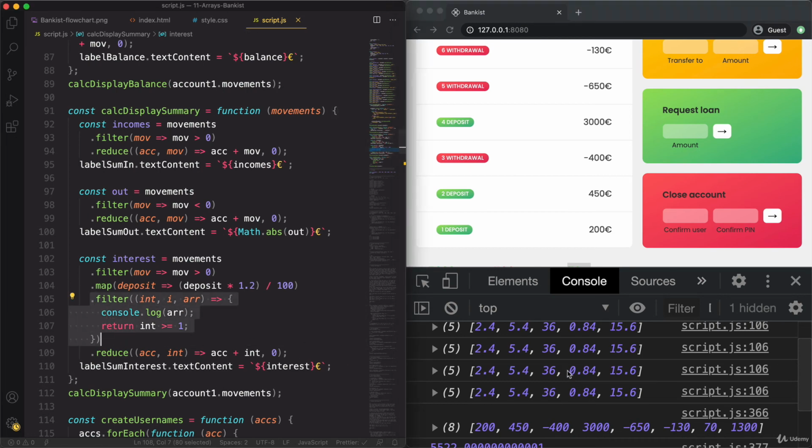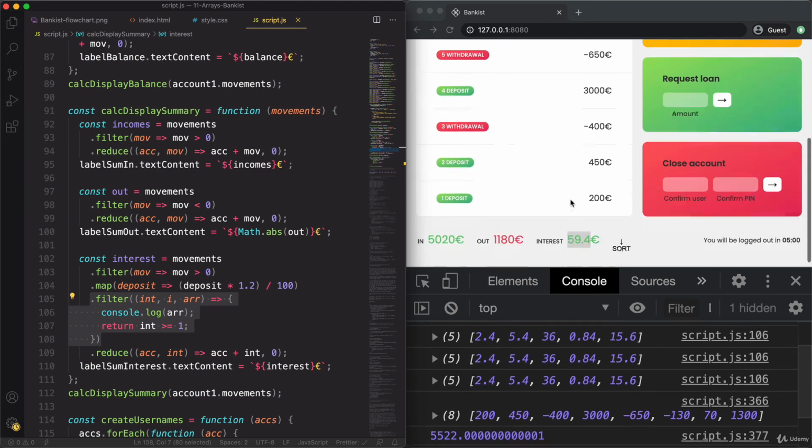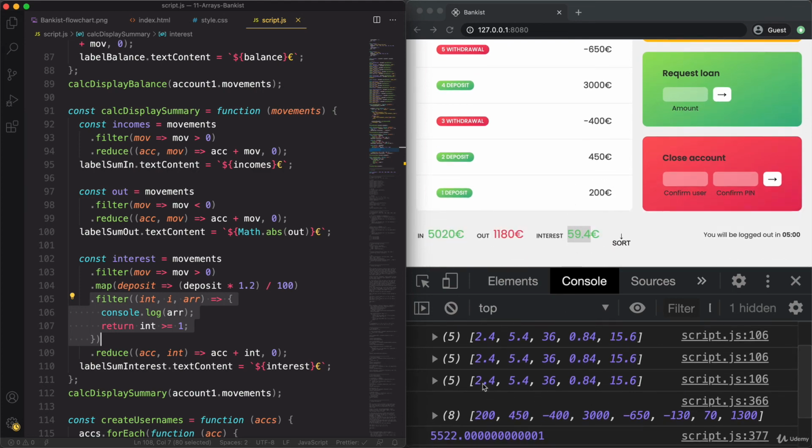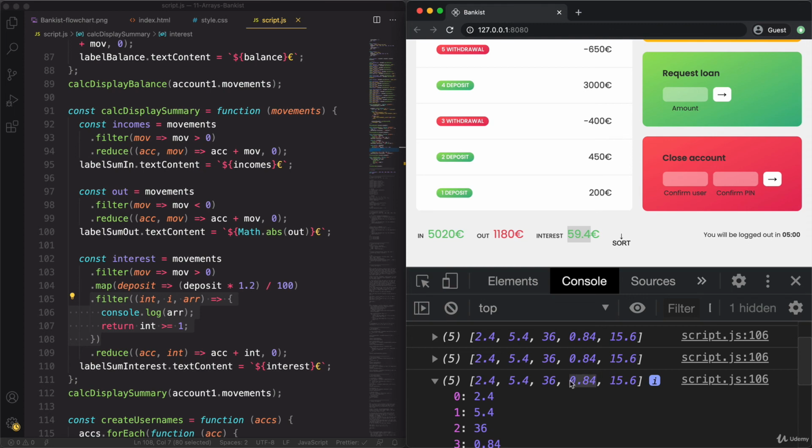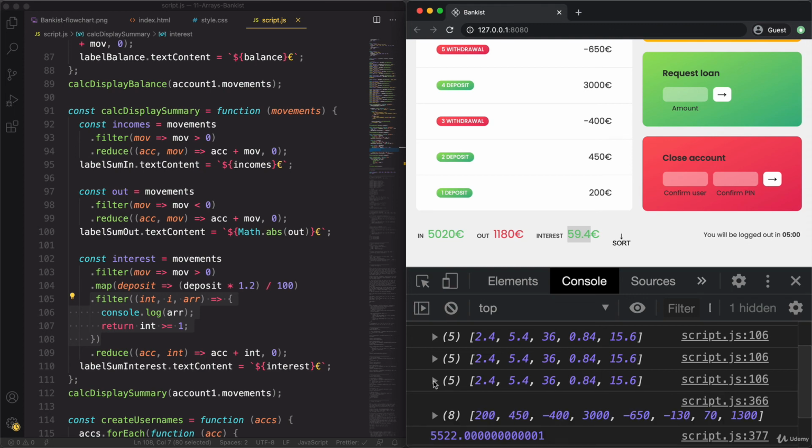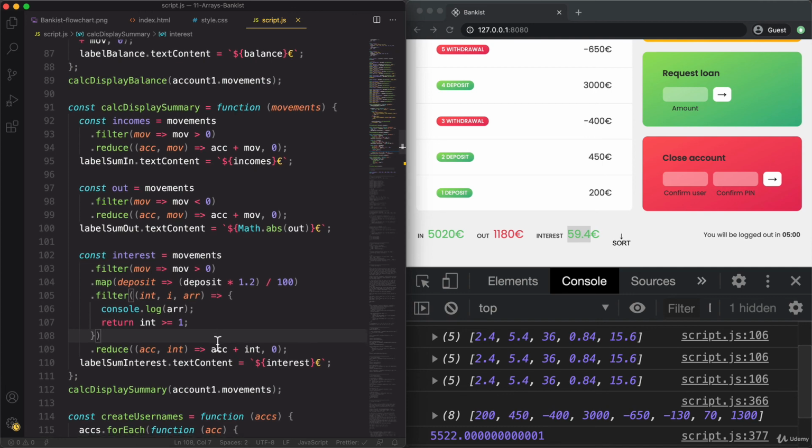Therefore, it will get filtered out in this new step that we added here to the processing. And so then the final interest that's going to be paid by the bank is only these other 4 values added together. So these 3 plus this one. But this one here has been excluded. All right, that makes sense. So anyway, this was another great part here of our Bankist application. So with this, we now also completed this part here.